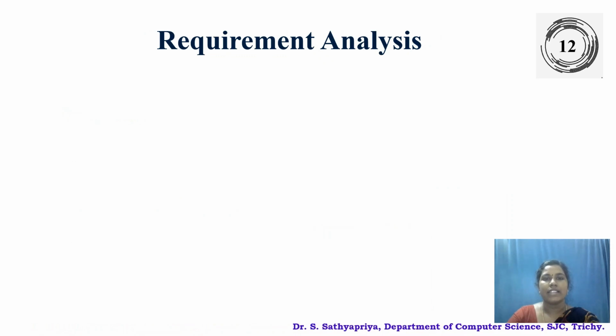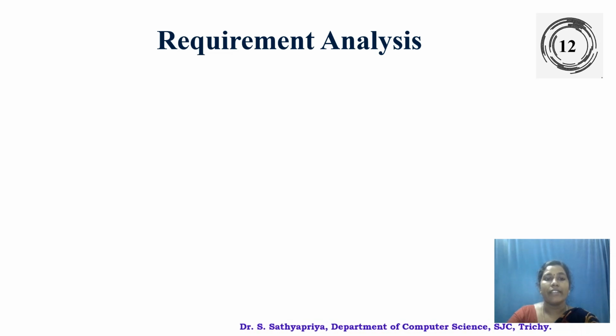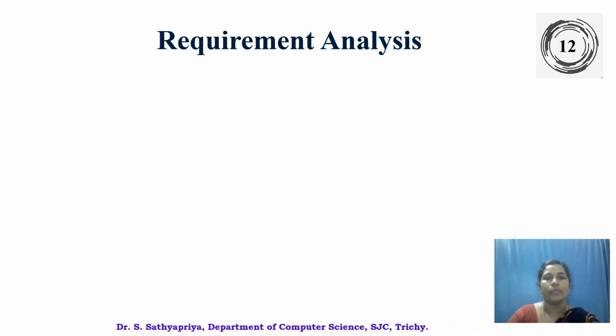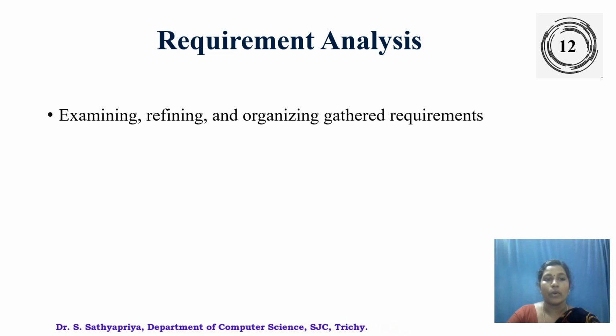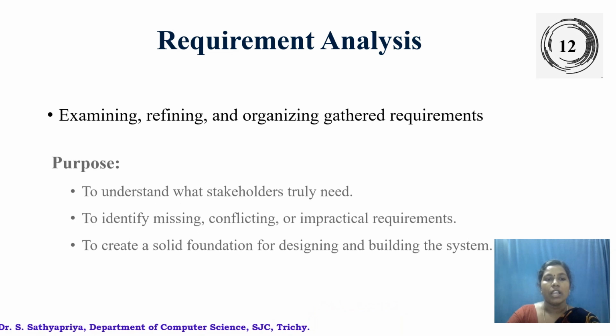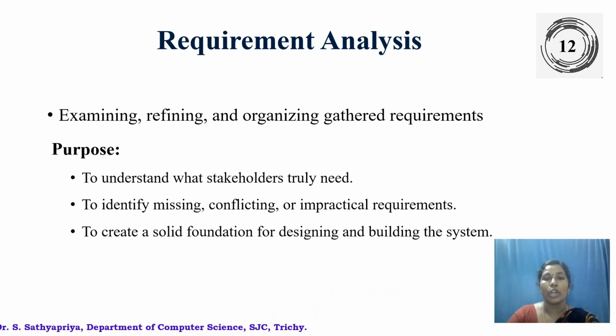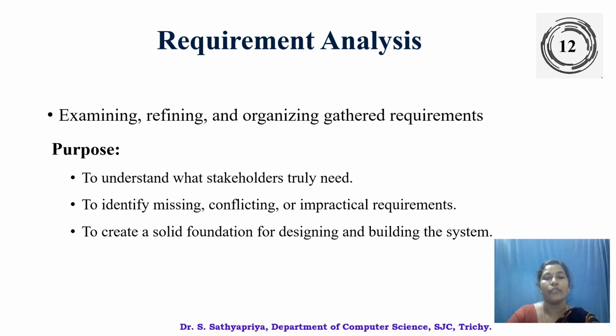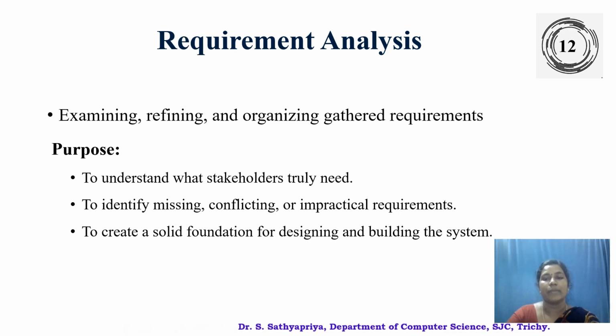Requirement analysis is the second step in the requirement process. Once we have gathered all the requirements, we need to analyze them to make sure they are feasible. Requirement analysis is the process of examining, refining, and organizing gathered requirements. The main purpose of requirement analysis is to understand what stakeholders truly need, to identify missing, conflicting, or impractical requirements, and to create a solid foundation for designing and building the system.